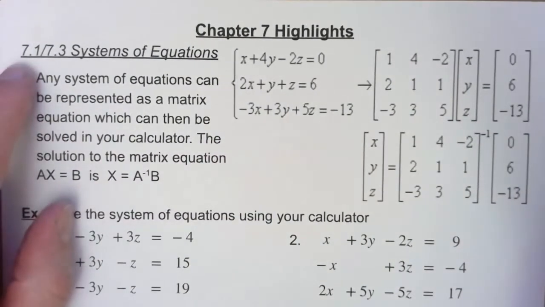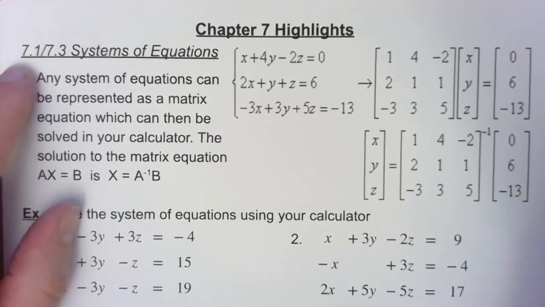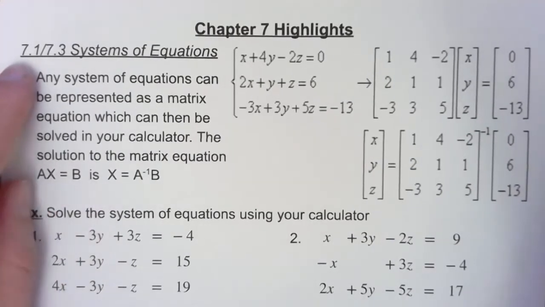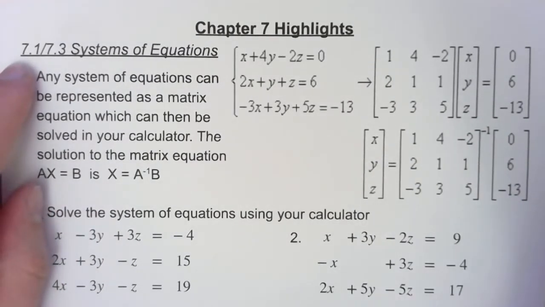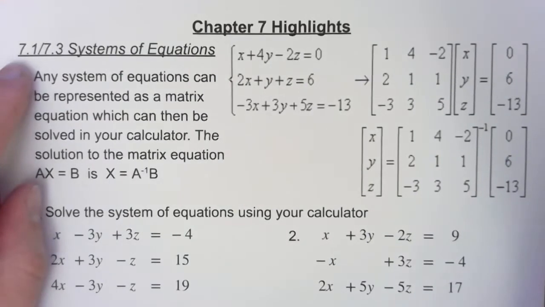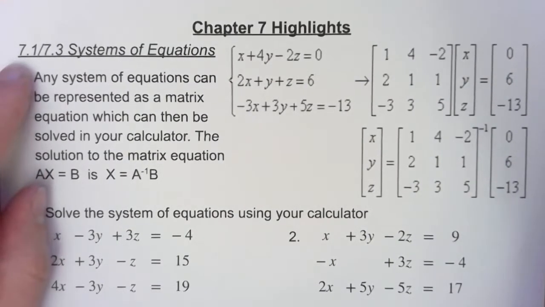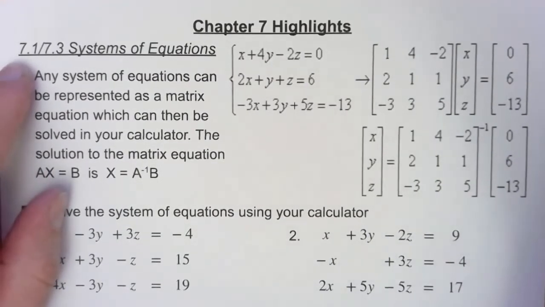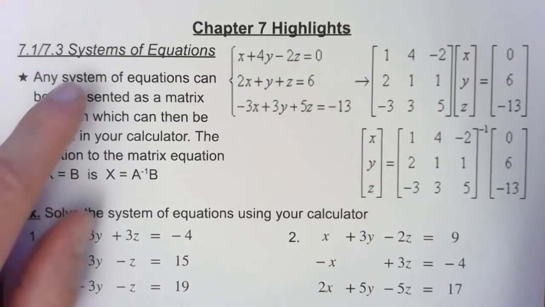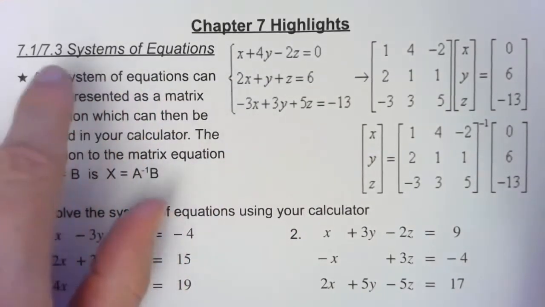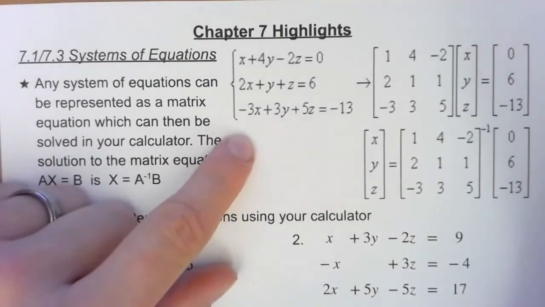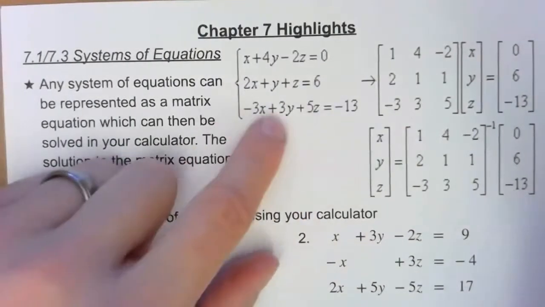So 7.1, you'll have some problems on basic systems, solving by substitution and elimination. If anybody wants me to do some problems in a video, just send me an email and I'll be happy to do that. But hopefully you remember that. And then in 7.3, we take a look at these 3 by 3 systems.